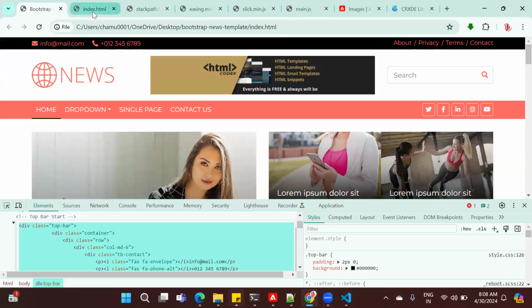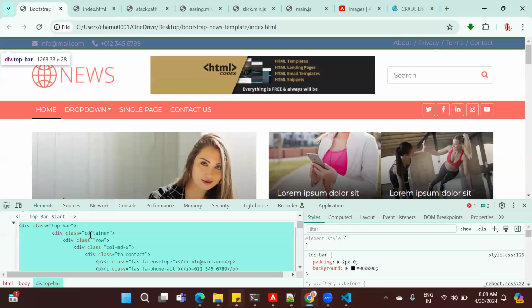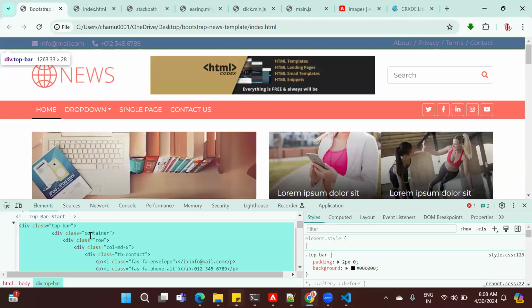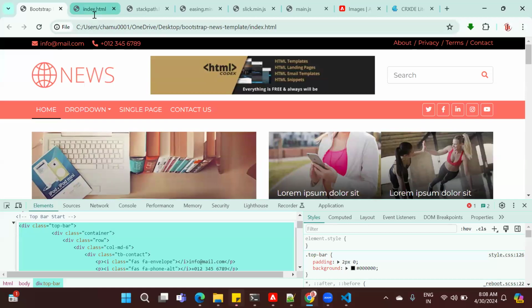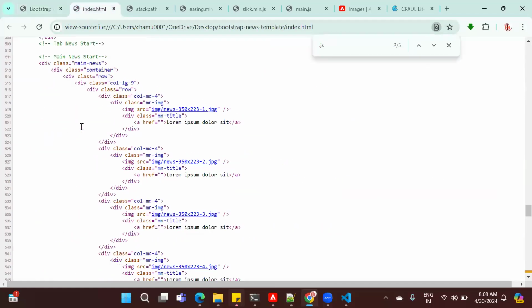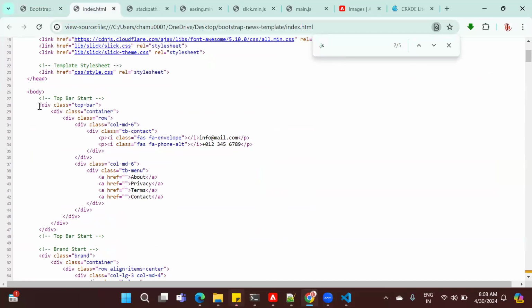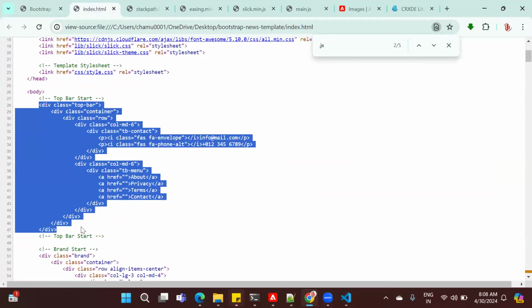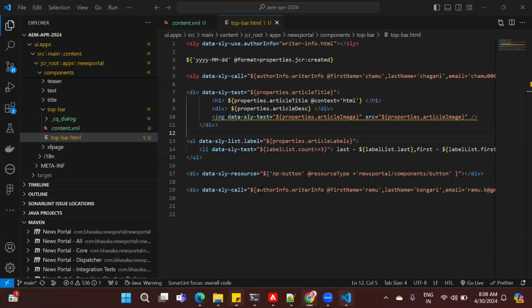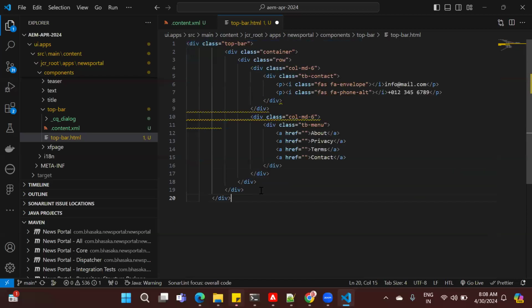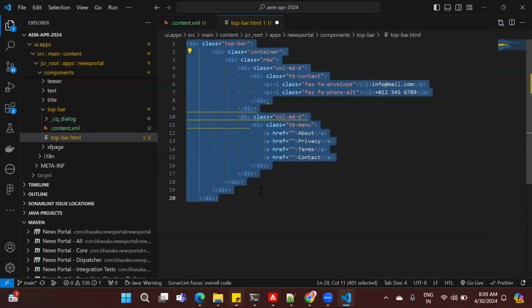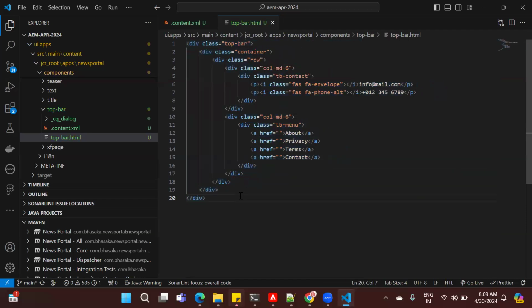Go to the source code, because sometimes this DOM will be manipulated by JavaScript. So go to the source code and search for top bar. Yes, this is the top bar related HTML markup. Paste it into the topbar.html file.